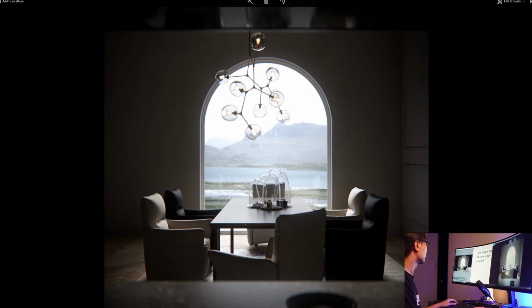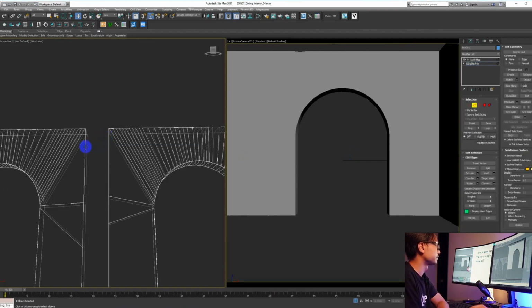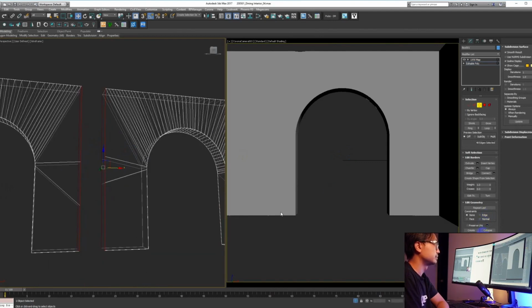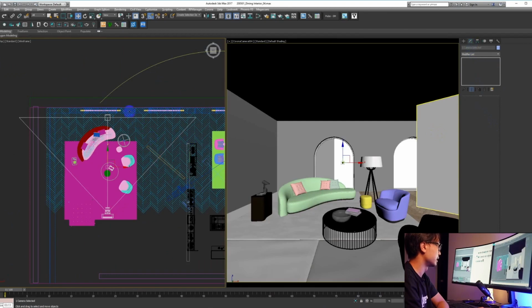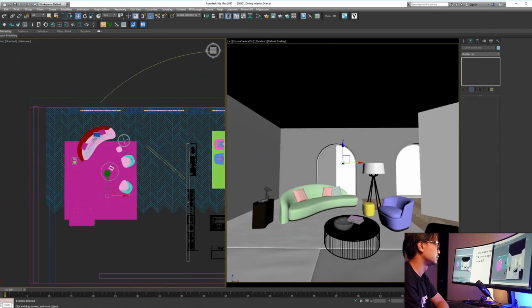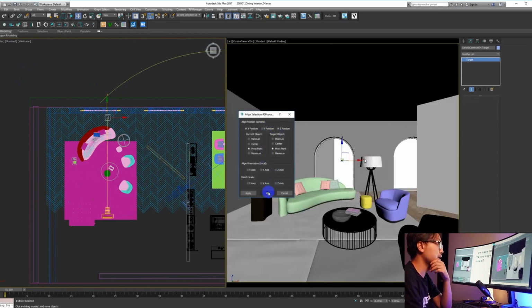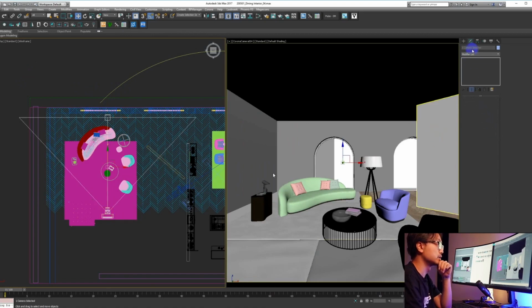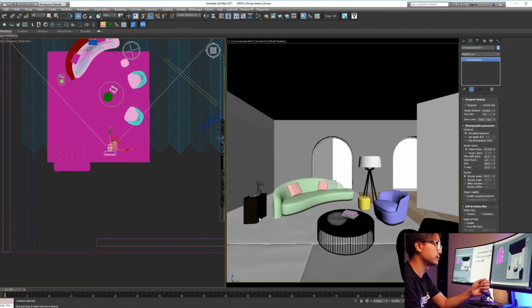Okay, this is the first part of the progress, and I'm going to show you the second part. So the second part is a lot of adjustment and then modeling to expand the scene. And you can see, I want to have a full apartment. So yeah, this is again some furniture from Bentonzi. I chose this set because I think it can be related to the current scene. But at the end I did change a lot of them.